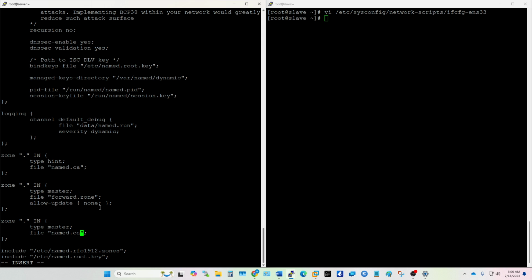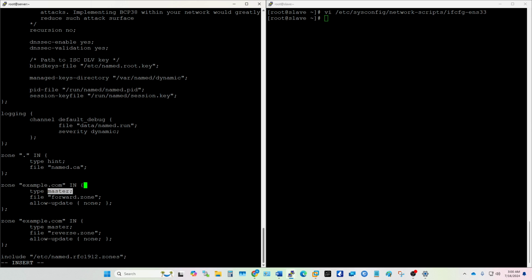Master, reverse.zone, allow-update none. That's it. Now here you have to put your domain name, example.com, and the same you have to mention in the forward zone also, example.com. So this would be your domain name.